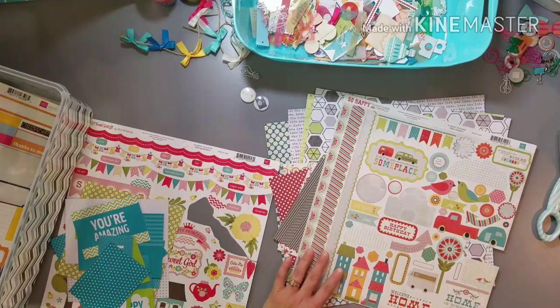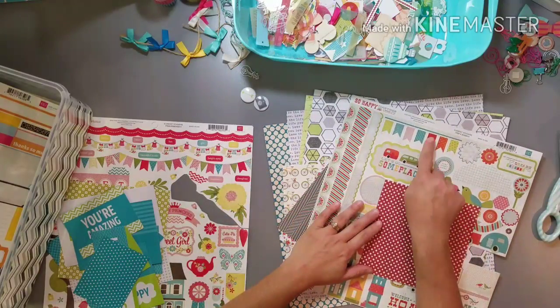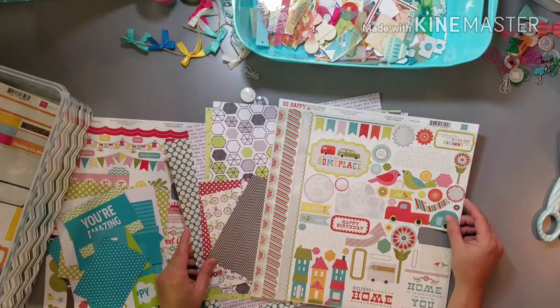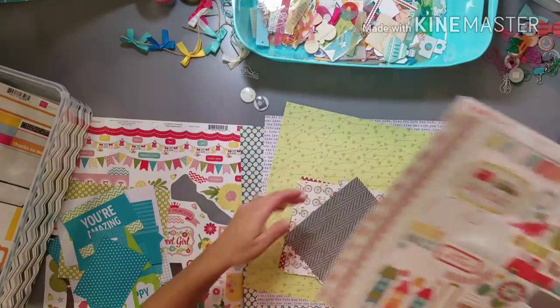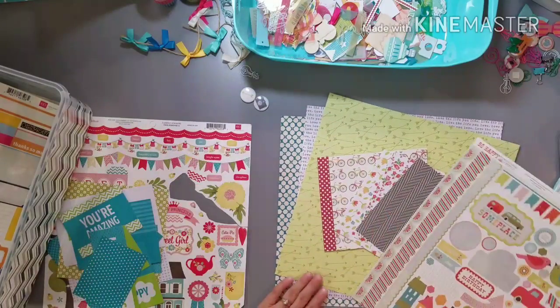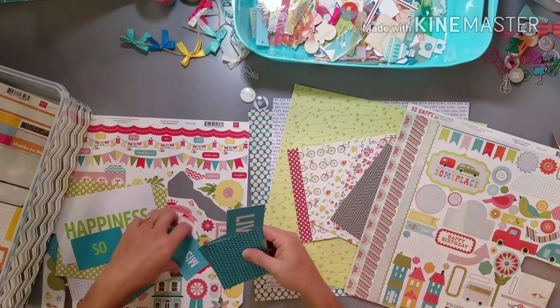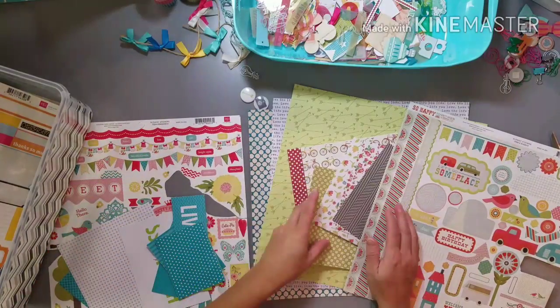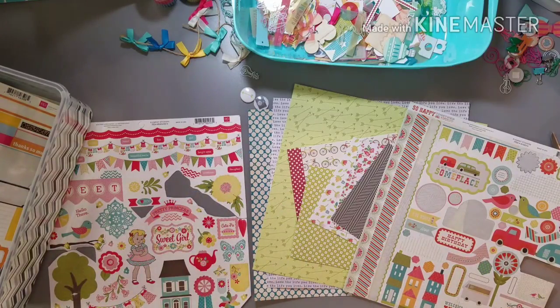I know I have some other papers from this collection that had that same color of red. So that's why I decided, you know what, none of these were paired with layering embellishments anyway — these were all what I had left after I ran out. So I'm just going to combine them all and make a larger kit. It's not huge, but it just made sense because they were most of my loose papers to start with. That solved my color problem, obviously, since they all match. But then I ended up pulling out the paper with the green and all the cards I'd taken time to pull out at the beginning, because it just no longer looked like I wanted it to.